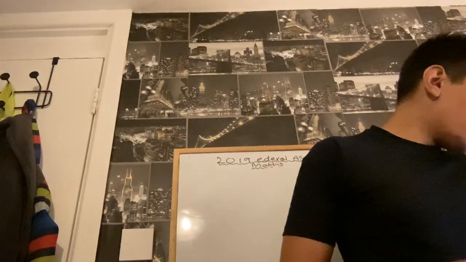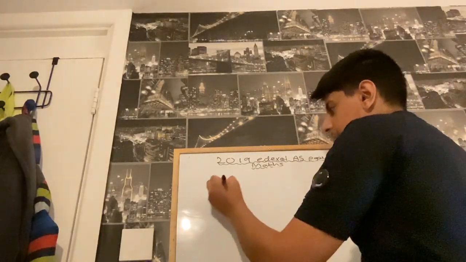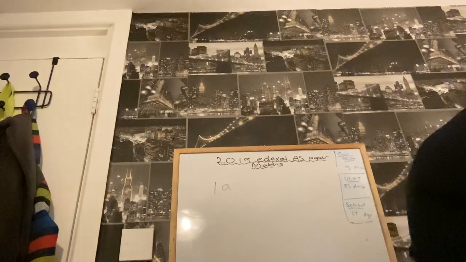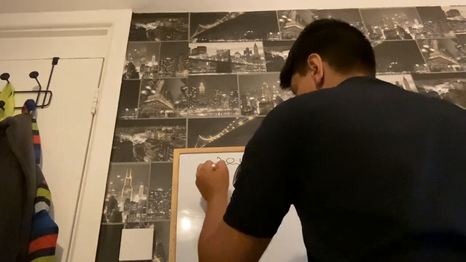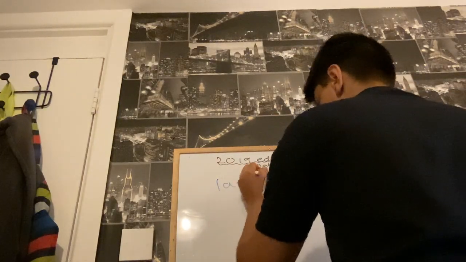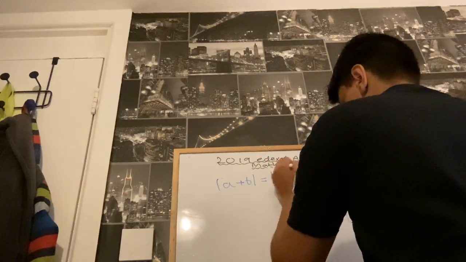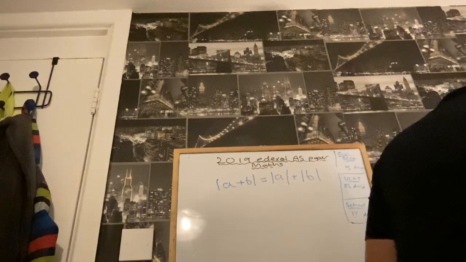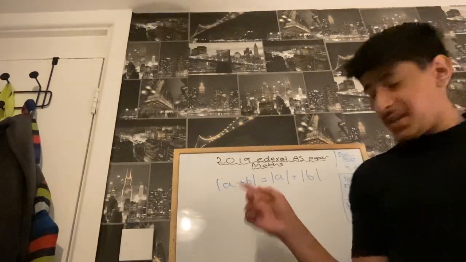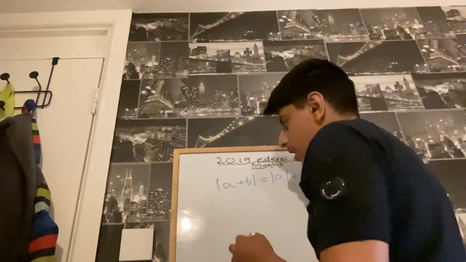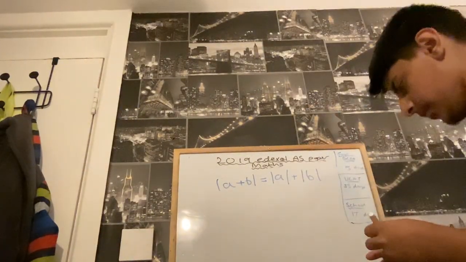So we're given two non-zero vectors a, b, such that the magnitude of a plus b equals the magnitude of a plus the magnitude of b. These lines generally tend to signify magnitude. So explain geometrically the significance of the statement, and the answer would be a and b must be in the same direction.